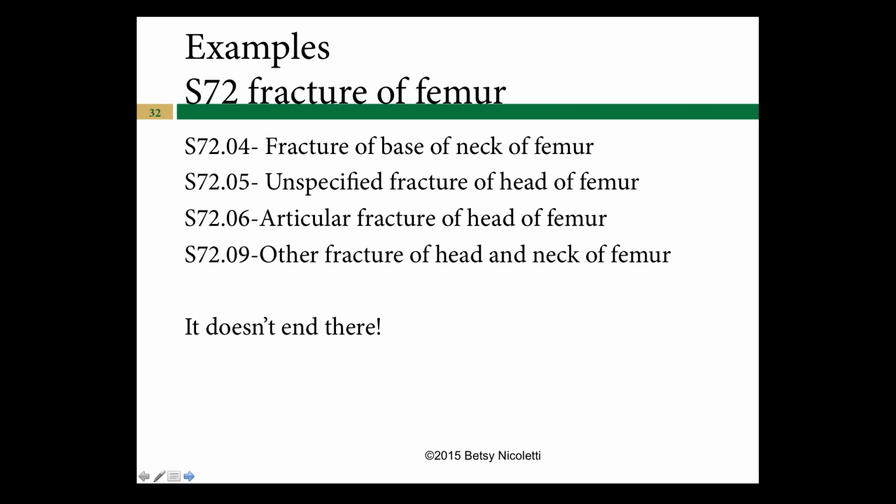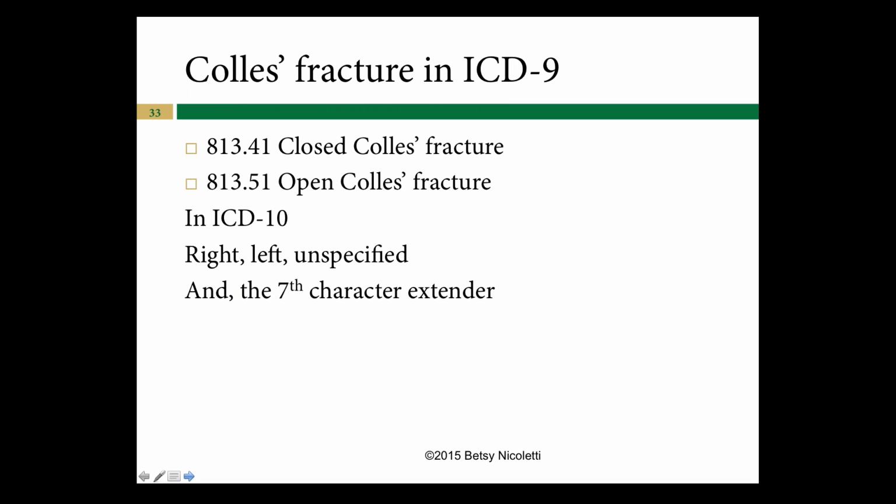Fracture of the base of the neck of the femur, unspecified fracture, articular fracture. It doesn't end. When you get your ICD-10 book, take a look at some of those. Colles fractures in ICD-9, is it open or is it closed? In ICD-10, we have right, left, and unspecified, and the seventh character.